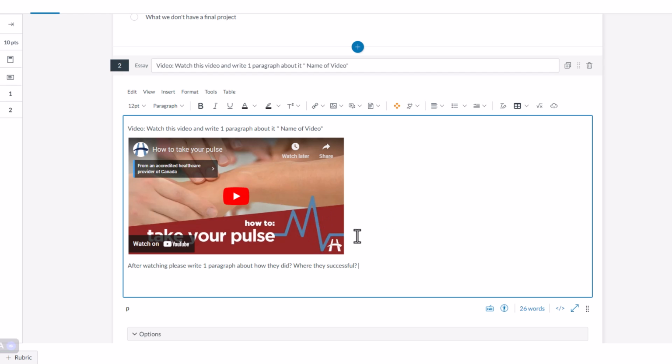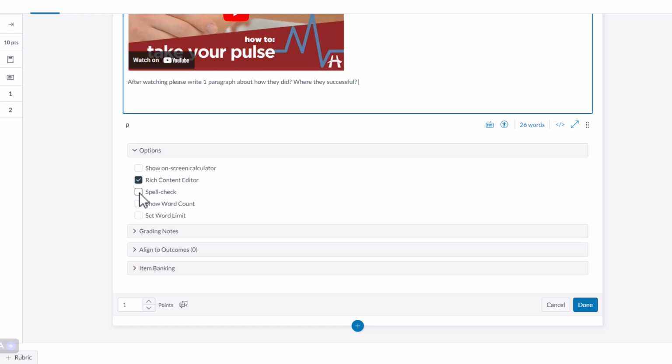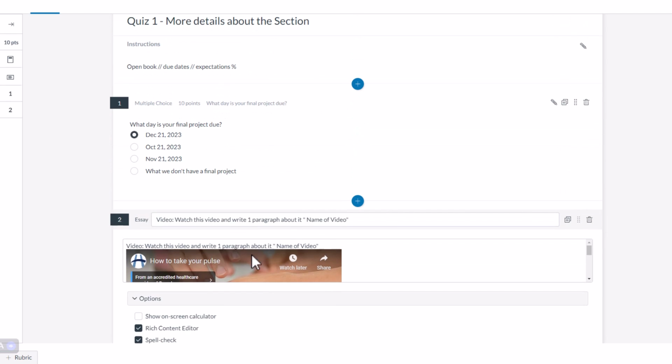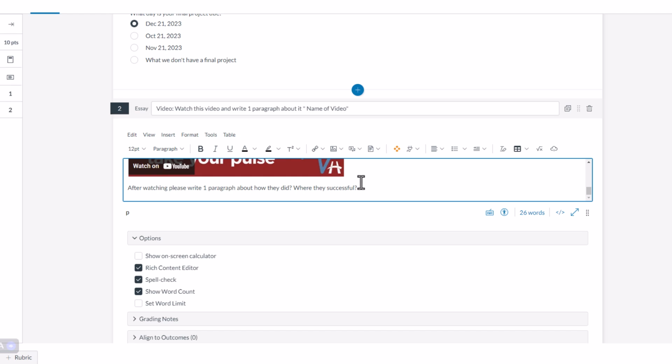But for this one, again, just a very simple nursing sample. In here, I could even offer the student, here's a spell checker. I'll even give you a word count and no limit on words, but I'll let you see how big it is so they know if it's acceptable. Or maybe in here you say, I want it to be more than 500 words, right? Now you've given them the tools to be able to be successful, but also to challenge them more than just picking one of these answers.